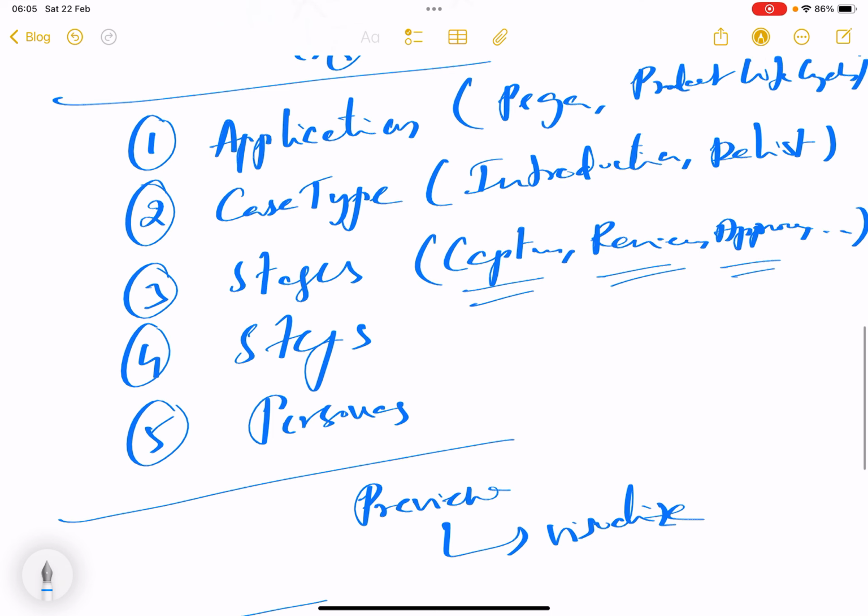If you talk about an application, we're talking about the case types, and we say, okay, these are the stages, these are the steps, and these are the personas. Whatever they do in the system, everything is captured in the form of data, and that gives a 360-degree overview of the case at any given point in time for the users. That's the beauty: you can manage the total life cycle of the case. It can be any process, such as introduction of a product or delisting of a product, for the example we have taken.